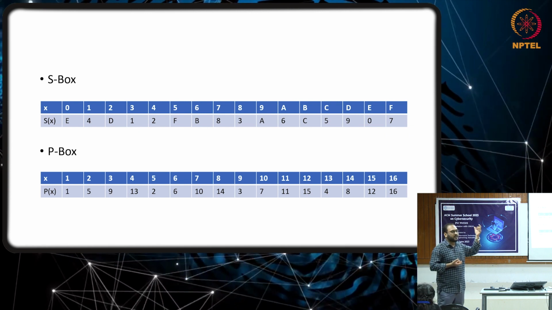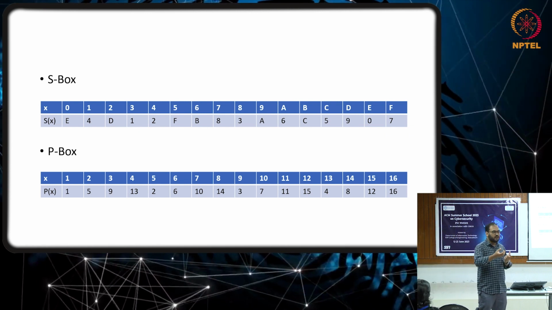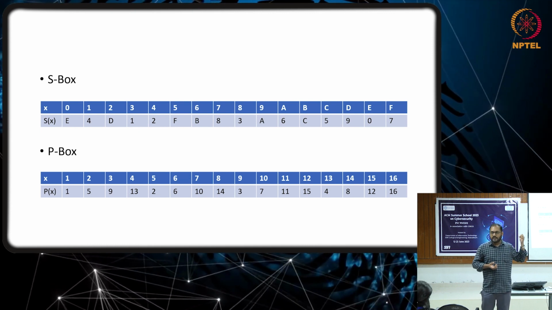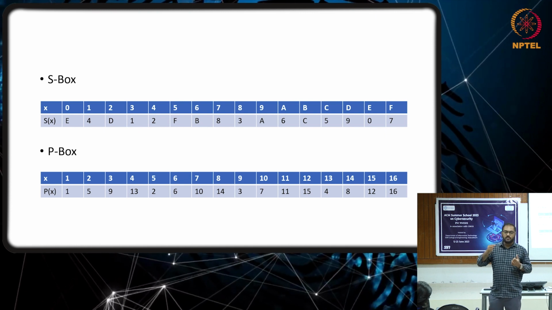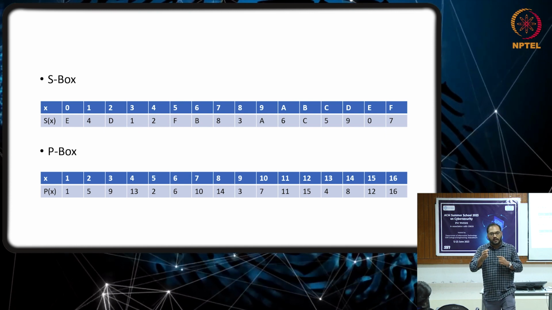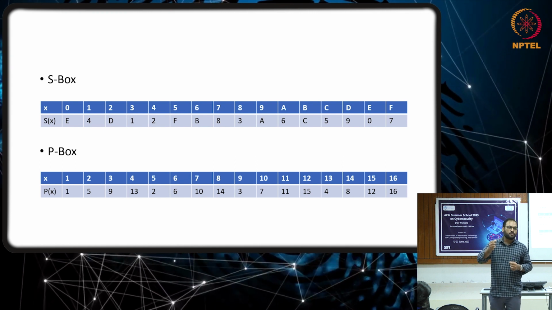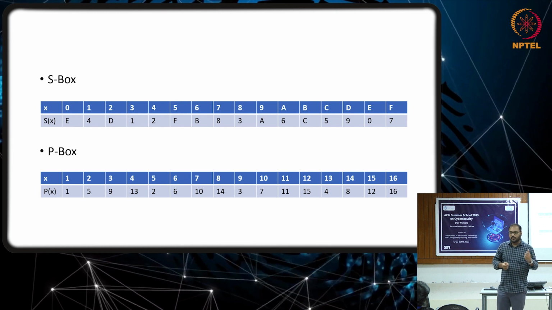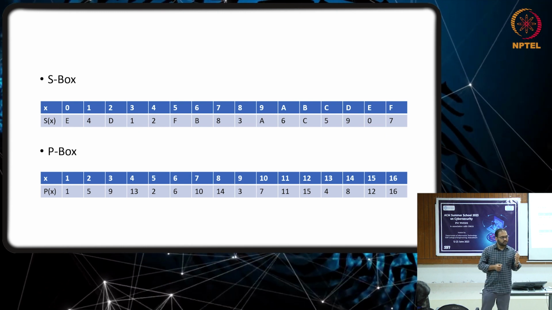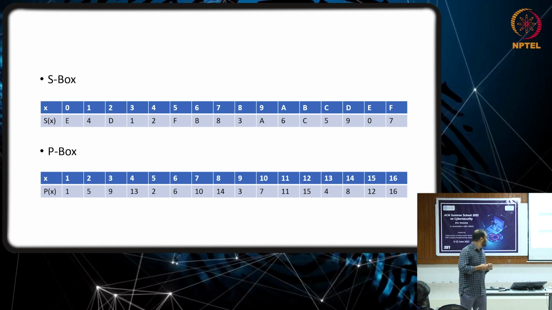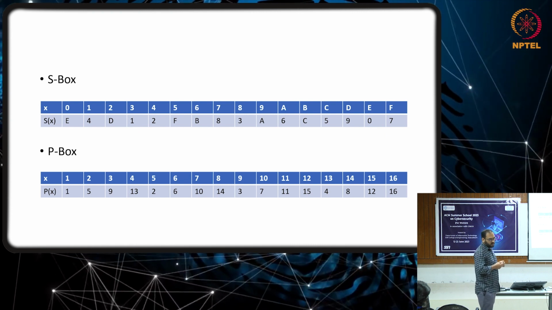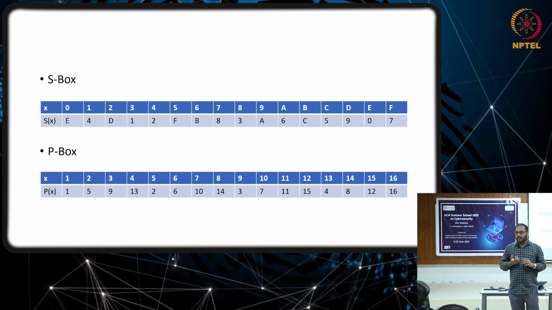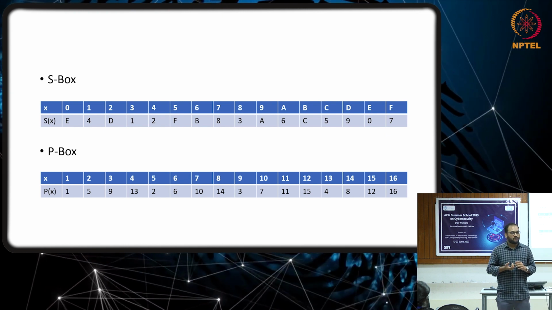It means that 4 bits are going inside and 4 bits are coming out of this S box. If I write that 0 is going inside this S box, it means 4 bits are going in, the hexadecimal representation is 0, and the binary representation is 0000. And what comes out if 0 goes into the S box? E is coming out. E is the output. Can anyone tell me the binary representation of E?